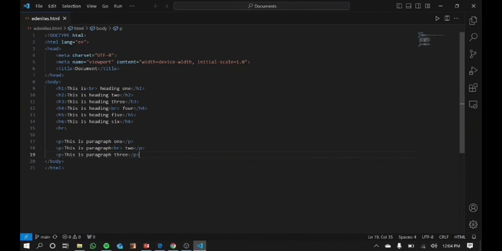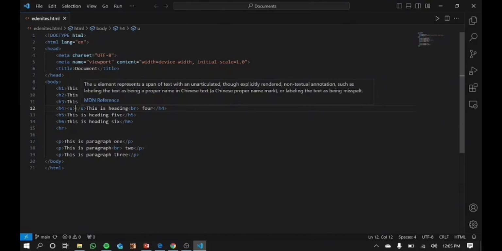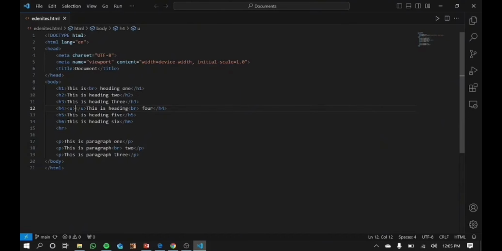Going back to our VS Code, let's try to add our nested HTML element, which is the underline function and the italics function. We'll be adding the underline function or the underline content on the H4, making sure your sentence is between the open tag of the underline and also the end tag. And then for the italics content or the function, we'll be adding it in between is and heading 2 at the H2 line, and then also make sure that your sentence is in between the open and the end tag.